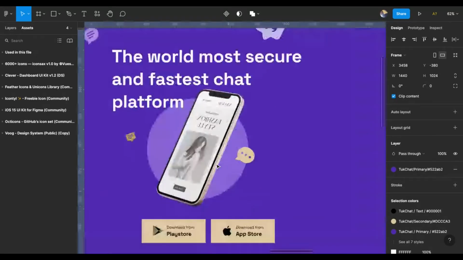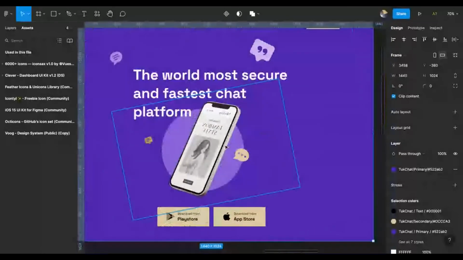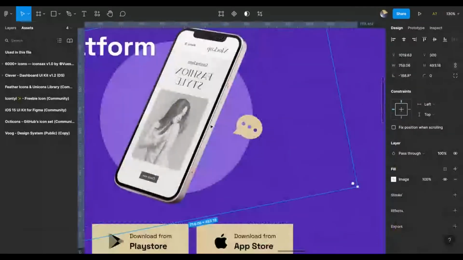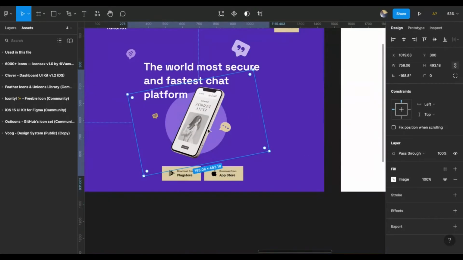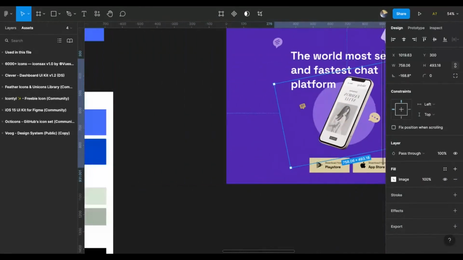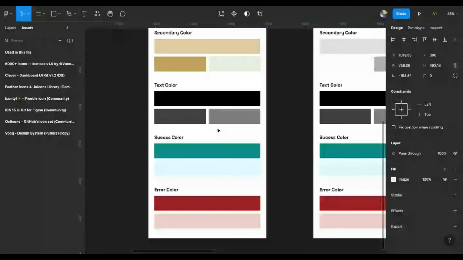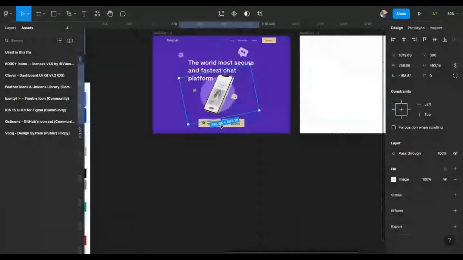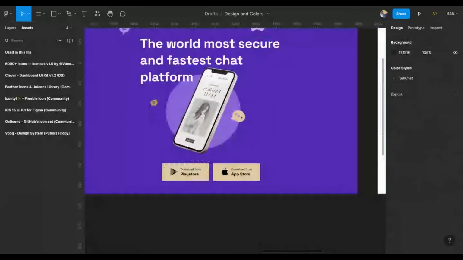Something else to pay attention to: when I was looking for my mock-up, I made sure that the mock-up had the same tint. So even your mock-ups and images must carry the same kind of color identity that matches your color scheme. I don't want to use a mock-up that has red, and red is not part of it. When I say red, I'm not talking about the error color. From our primary and secondary color, we don't have any form of red. So I'm not going to use mockups or images that have a completely different color palette from my chosen color palette.